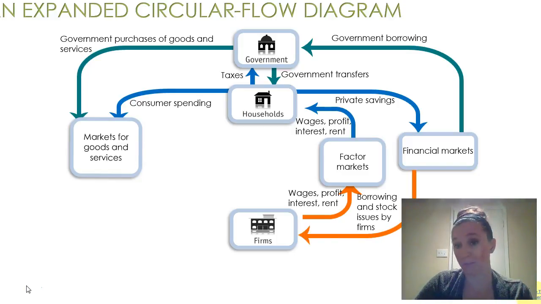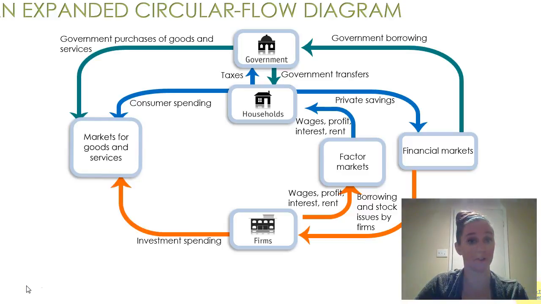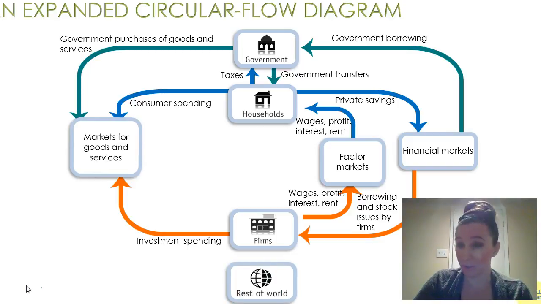Firms can also borrow money. They can borrow by issuing stocks and or bonds if they are set up that way. And then once they get this inflow of capital of money by issuing stocks and or bonds, they can invest it. They can use it as investment spending, building a bigger building, investing in better machinery, things like that. Now, as this is macroeconomics, we know that we aren't just concerned about what we're doing inside our own nation. The rest of the world also comes into play.